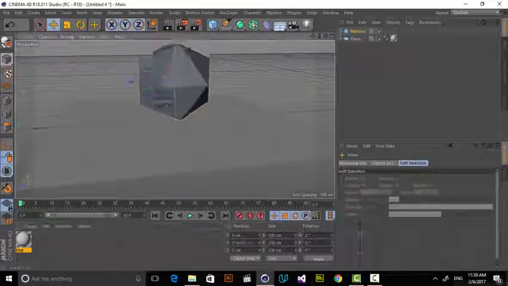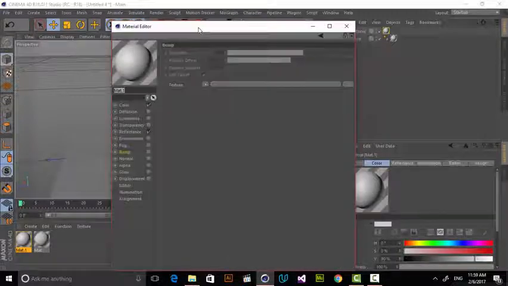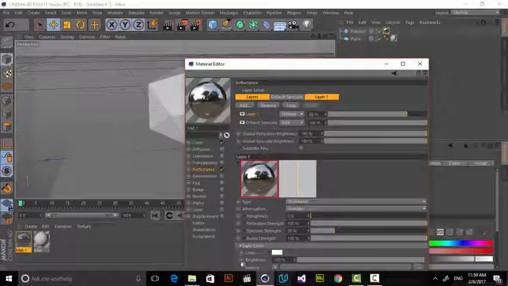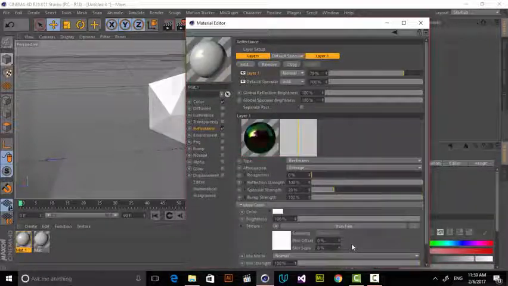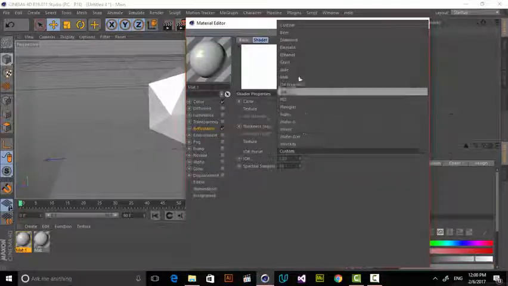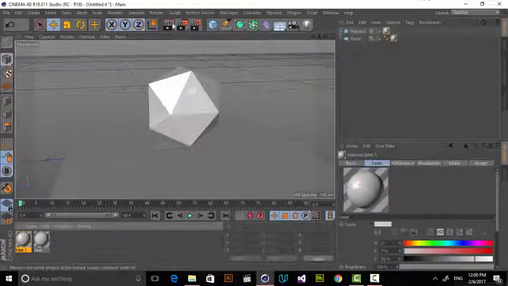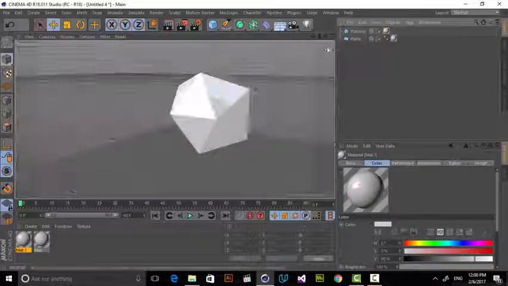platonic, and in here, let me create a new material and add this in here, and also add reflection, maybe Beckmann. And now if I go to fresnel, as we mentioned, thin film, if I add this, we can control some of the thickness and some IOR, index of refraction, sorry. And also we can add textures on IOR. For example, if I use this to be a glass, it's just a preset. And also now if I hit the render, you see that we get a very nice result.